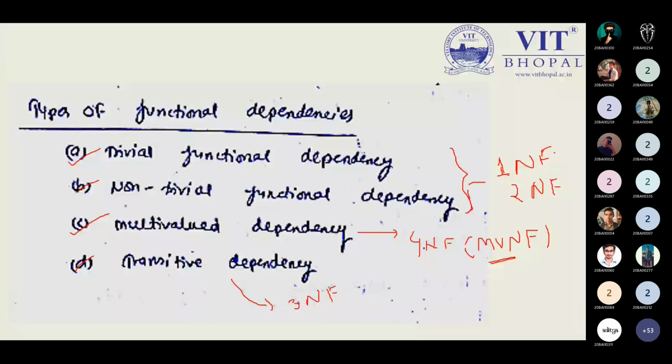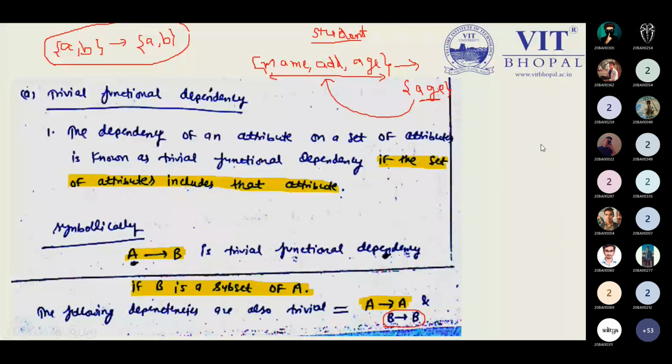Before moving step by step to each normal form, let us understand the basic types of functional dependencies. Then we will understand the meaning of the normal form and how to understand it in the practical and theoretical parts. We start first with trivial functional dependencies. I have a very simple, basic example by which everything will be clear to all.